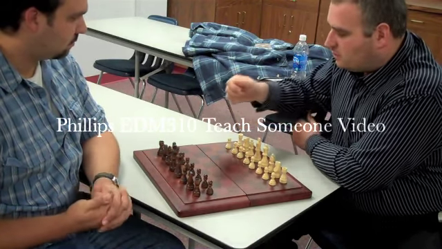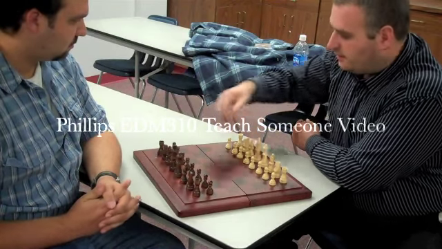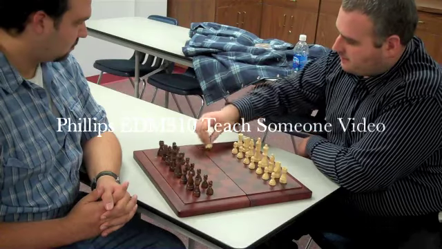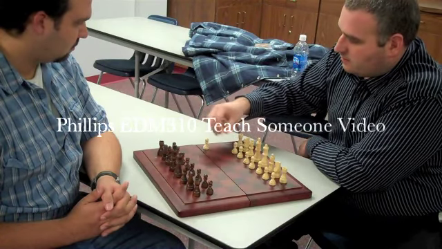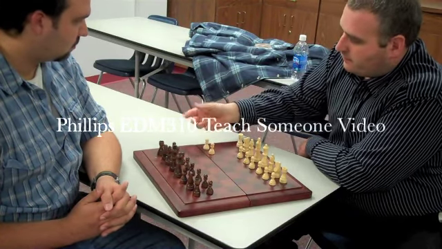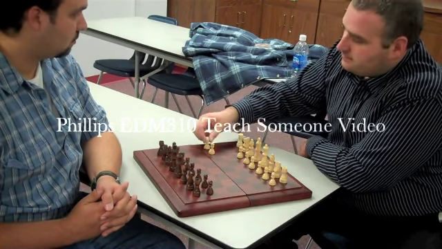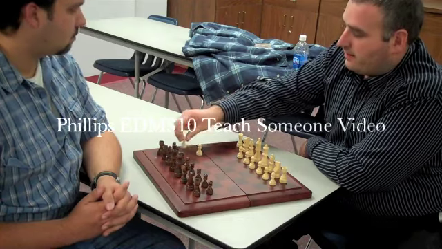And the way the pawns work is on their initial move, they can move 1 space or 2 spaces. But after that, it's only 1 move. So after their first move, these 2 moved 2 moves up. They can only move 1 at a time after that.